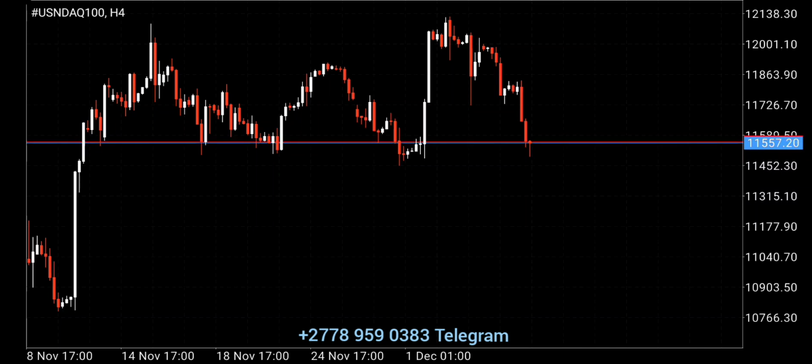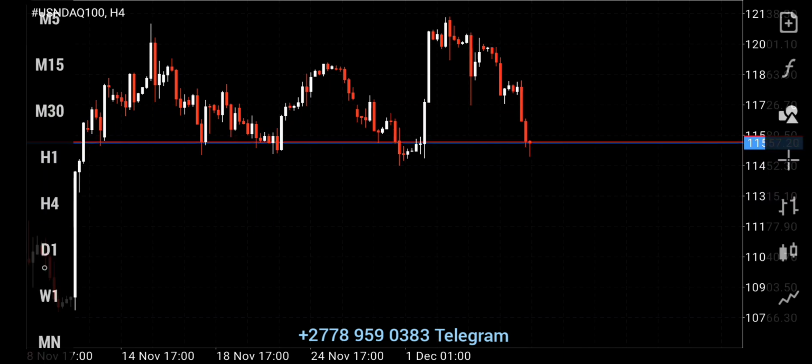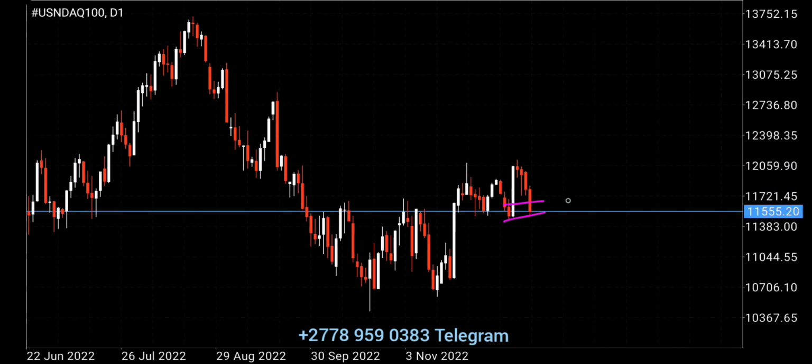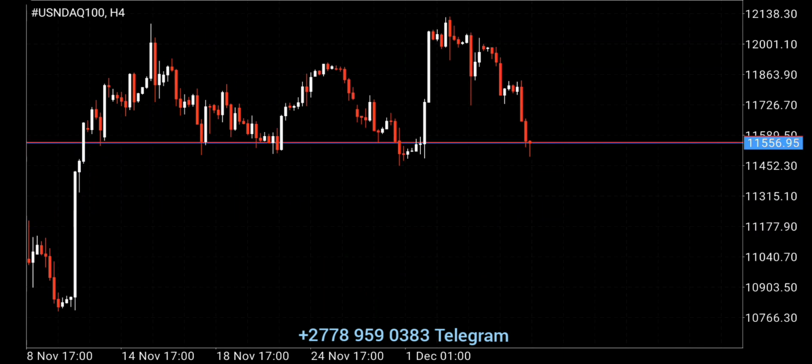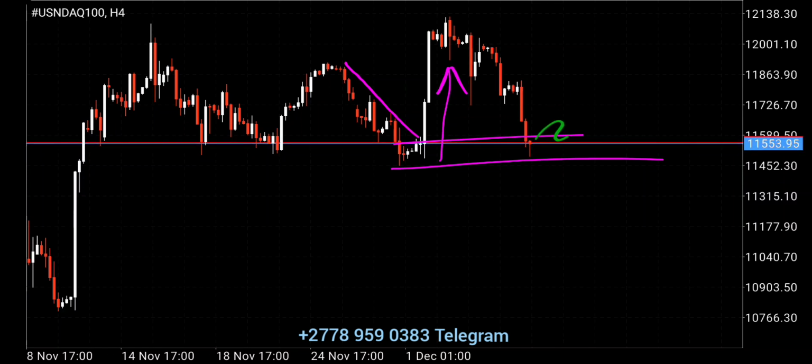So remember what I said when we were on daily just now. I said that if you get some reason to buy, you can do that. Now look what is happening on H4. Even on H4, we are at a not the nicest looking area of support, but it also did something, because we did have a trend line there, and it managed to break that with some strong take off, and now the price is back. So you get that confirmation inside here, you are going to pull the trigger, and this is where you are out. That's why we are saying it's a short-term trade.